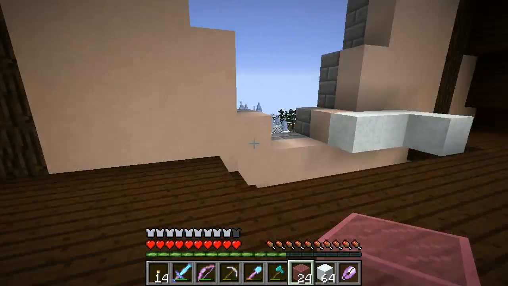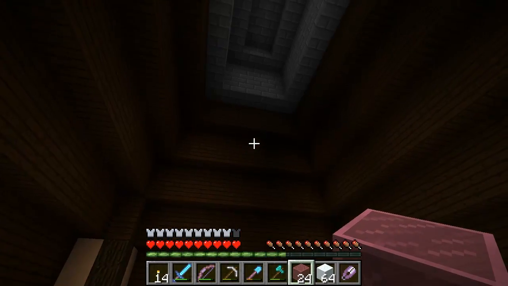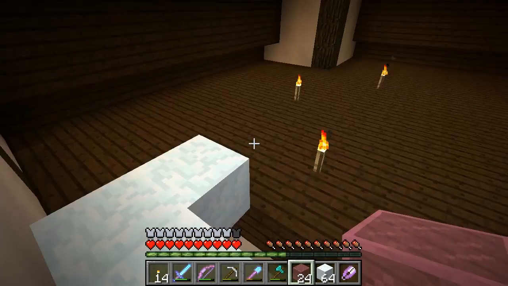That might be scary for a little girl. I have a dog as well. Maybe a dog might be cool. For sure we're going to put a dog in here. And we will put the snow golem, I think, right in here too, just in case. You can never be too careful with your little girls, right?